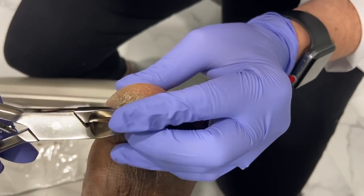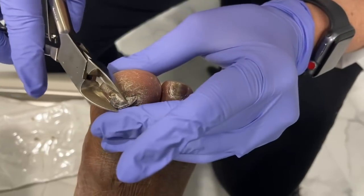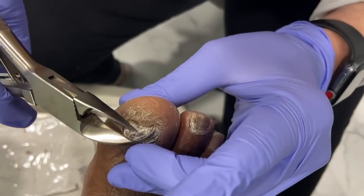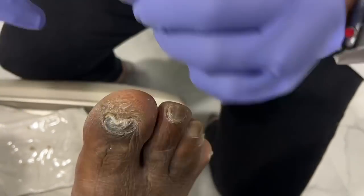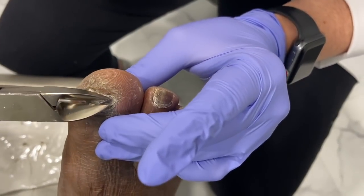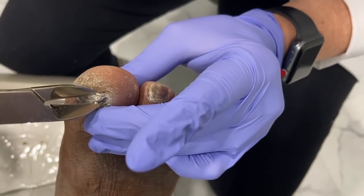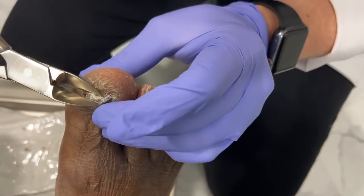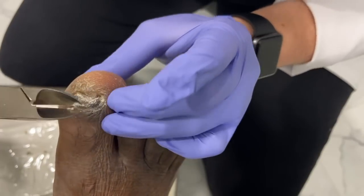This can happen for a couple of reasons. Two main reasons why nails look like this: the first one is fungus, which most people know. The second one is trauma to the nail. Our patient was a very active basketball player, and it's common in athletes to get their toes stepped on. The body's response to that is building up really thick layers of the nail. And once that trauma happens, it can also predispose you to getting a fungus. So we're going to help him out and get him some relief when he's in his shoes.